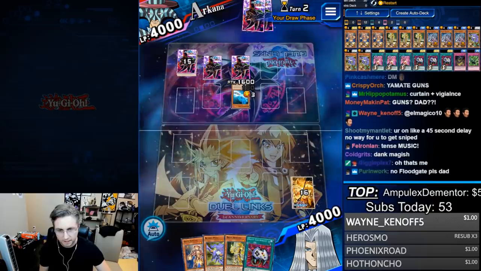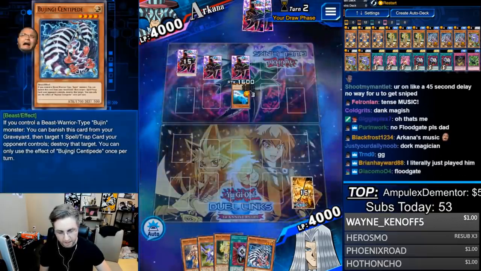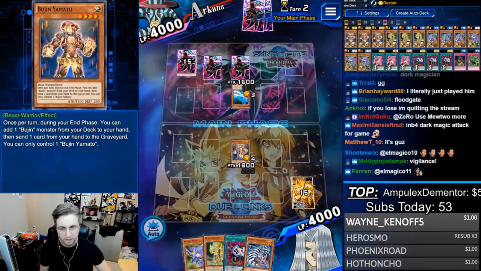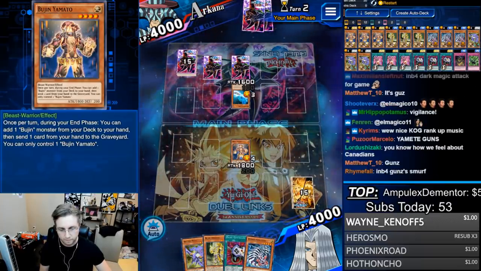Oh my god, the double set. Oh my god, drawing the centipede. Not good. It's guns? Probably. What you got, bro?